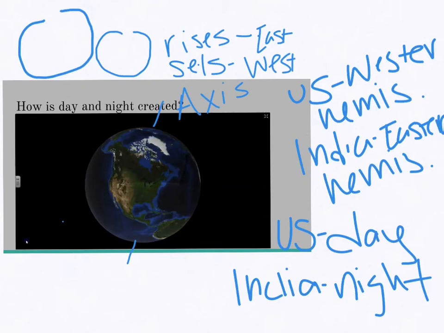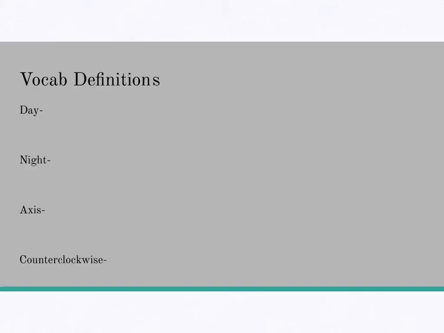Good. That is due to the fact that the United States is in the Western Hemisphere and India is in the Eastern Hemisphere, so the sun can only be at one spot at each time. So that means that as the Earth is rotating, when it gets closer to daytime in India, it is going to be closer to nighttime in the United States.